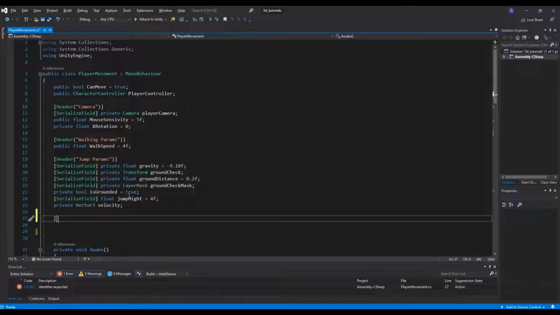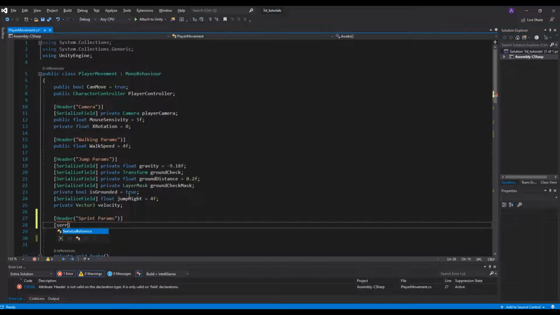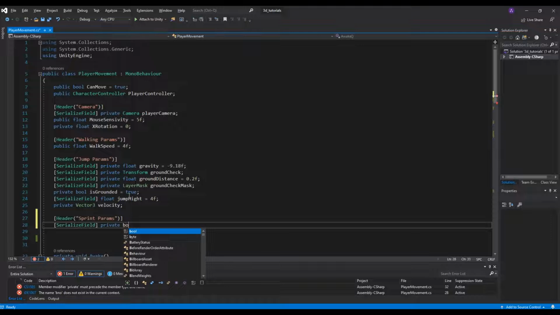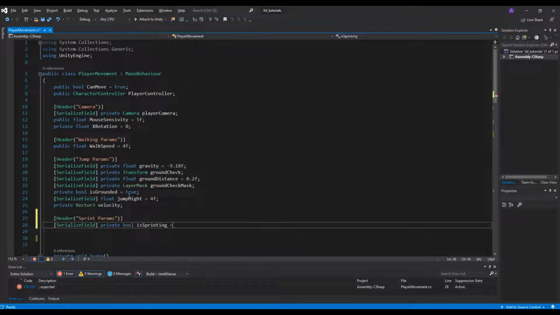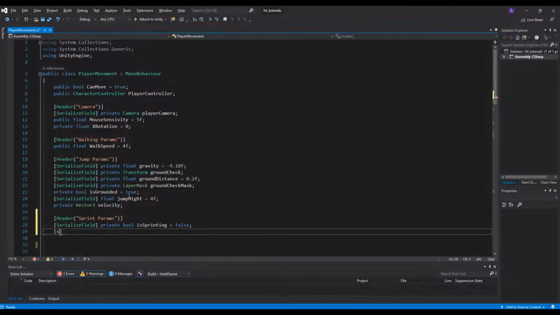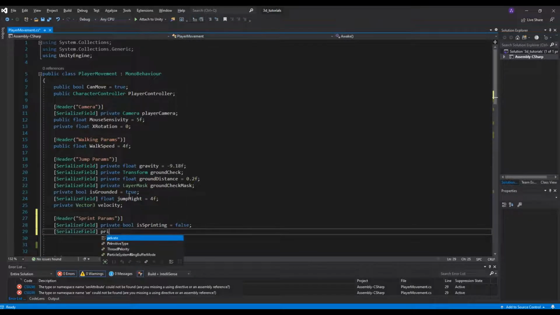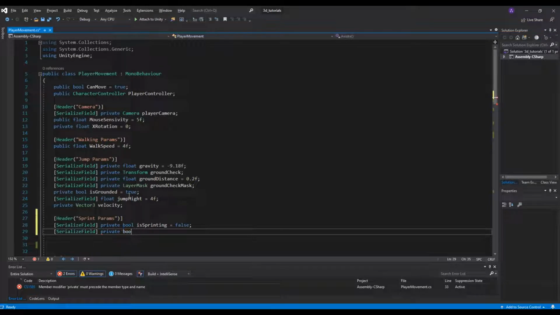So let's define parameters. So Header, Sprint Params. And in here we need two parameters. The first one would be a serialized field, private bool isSprinting, which is false, and then a serialized field, private float sprintSpeed, which I would say 15 is good.